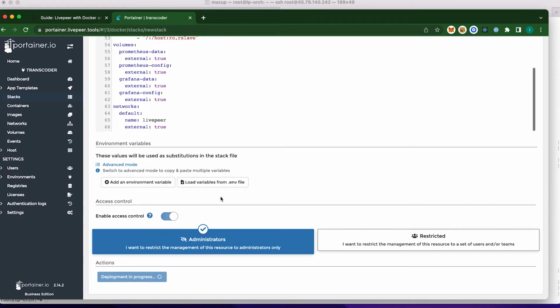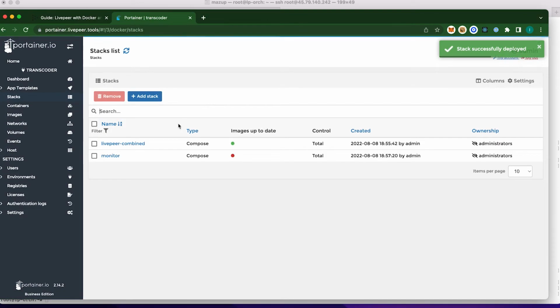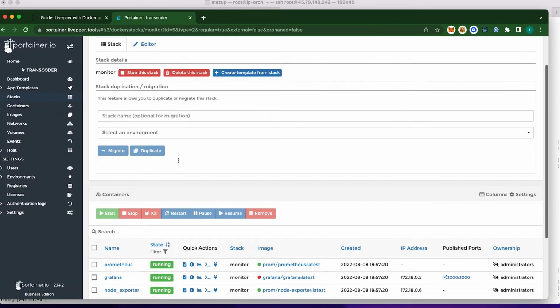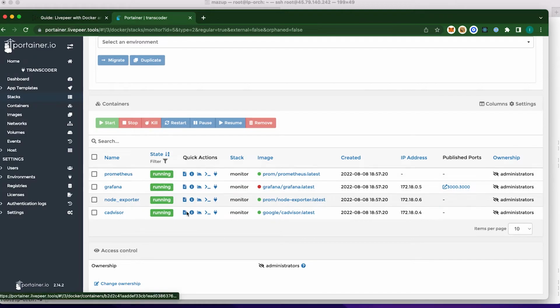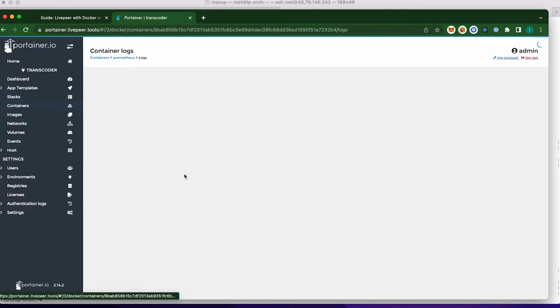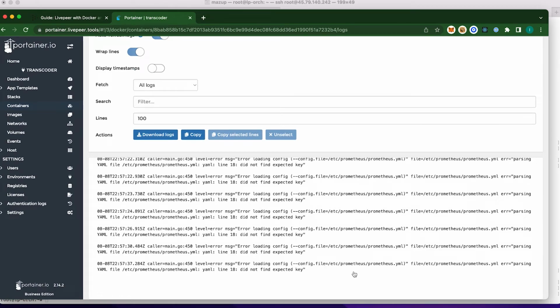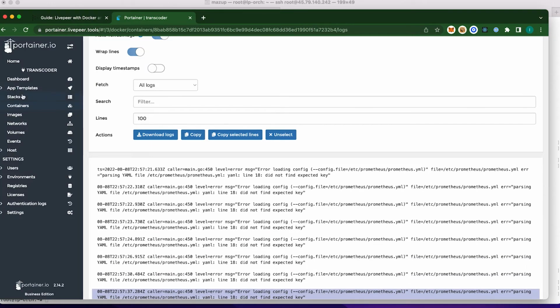Now this one, again, we have 3 or 4 stacks in here. So these images are going to take a little bit. All right, now you'll see here, Prometheus is up, cAdvisor is up. And this guy is showing that he needs an image update. So if you just bear with me, we'll get to that in a second. Looks like I have a typo in my Prometheus YAML. It's probably spacing. So I'm going to go ahead and fix that guy.